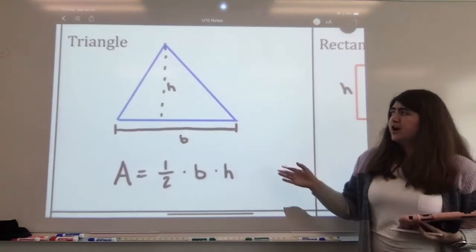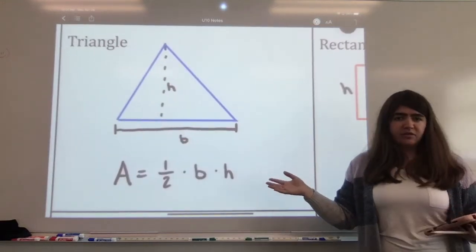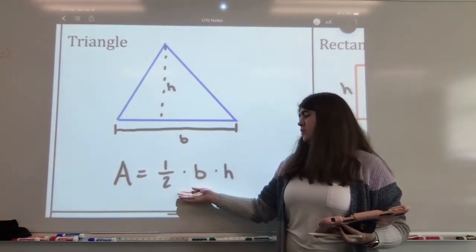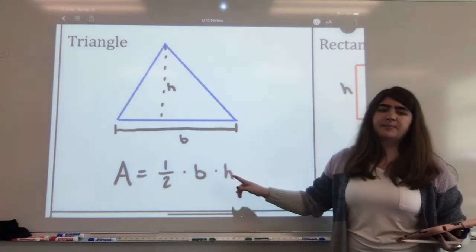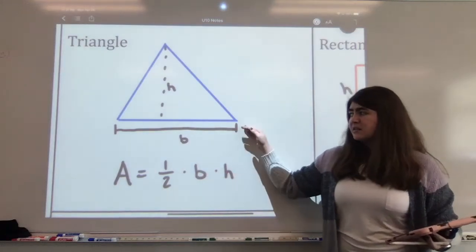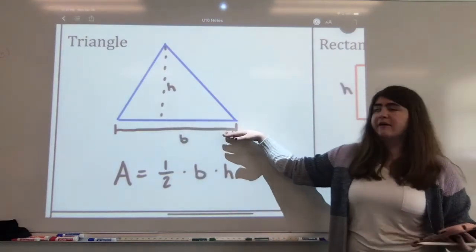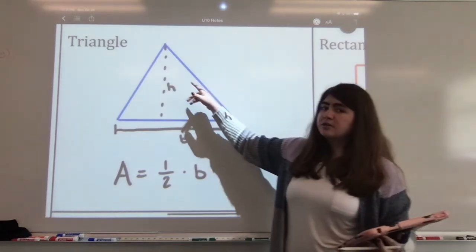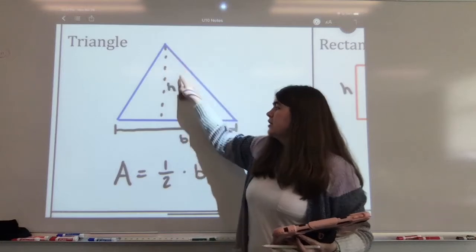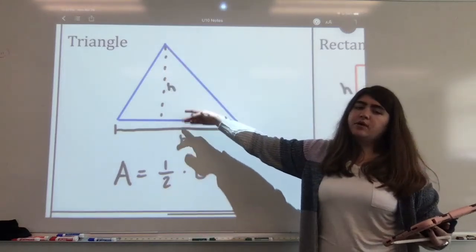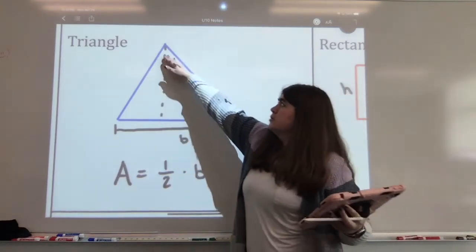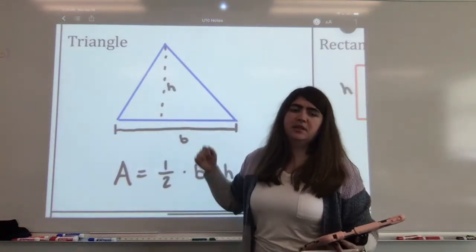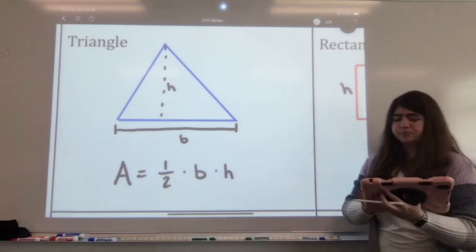So starting with a triangle, a triangle is a shape that has 3 sides and 3 angles. When we find the area, we use area is equal to 1/2 the length of the base times the length of the height. Now the base is the lower side of the triangle. The height is the vertical distance between the peak of the triangle and the base. So it is most likely going to go through our triangle, but if it is a right triangle, then it is going to be the length of one of our sides.